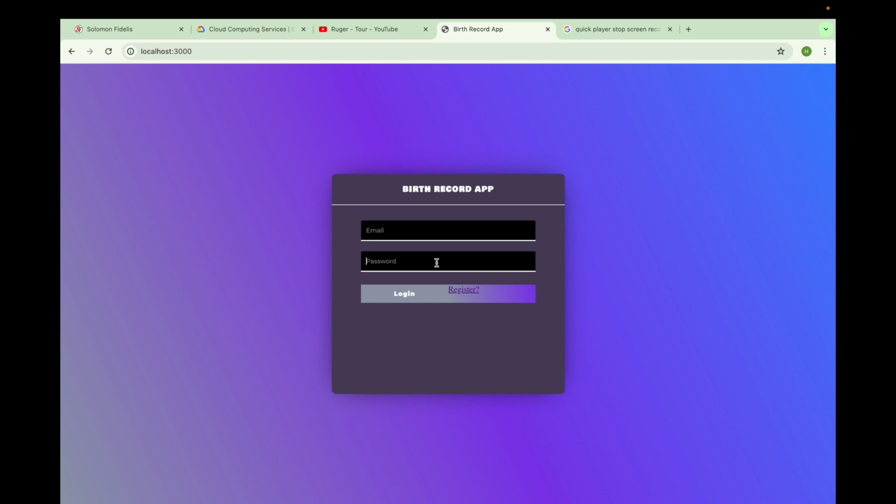So to start with, I created a login page, which is this, and a register page, which is this. So for security reasons and for privilege purposes, the register page was only able to register new visitors, and this was done because I didn't want nurses to be able to register.